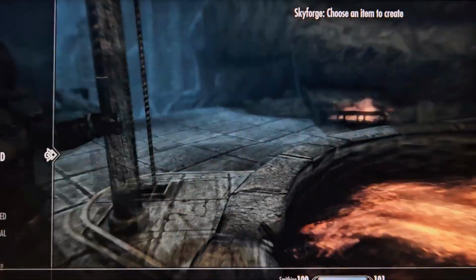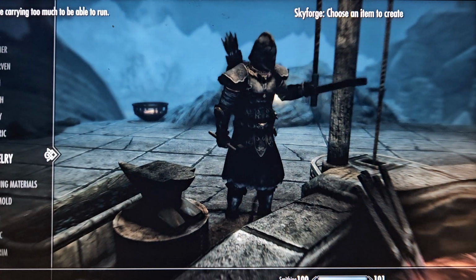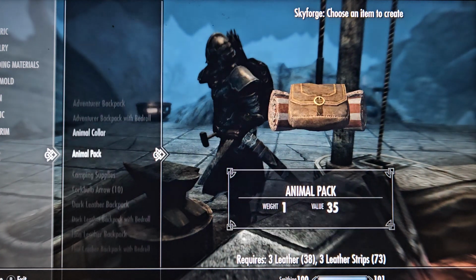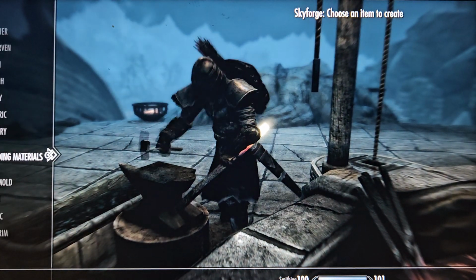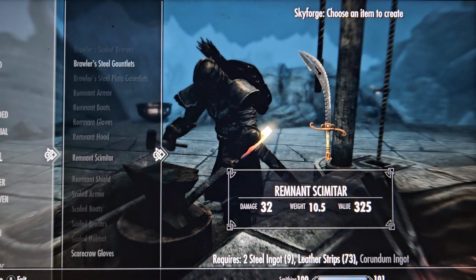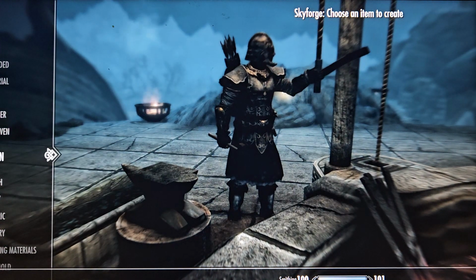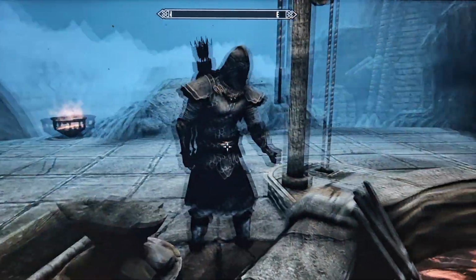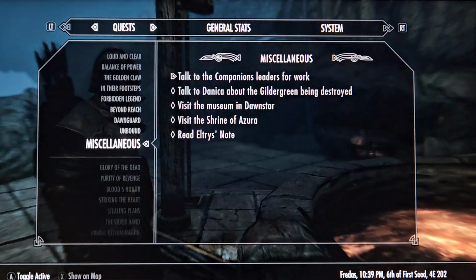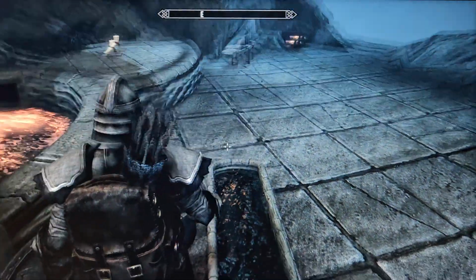So the Skyforge is right here, so now we go down, we should have... is it under miscellaneous? Well, it's not under miscellaneous, it's here. I don't see it as a separate thing. Oh, wait a minute. Is there somebody I gotta talk to still? No, I can see everybody. I can hit everything. Or they're just dead. Oh, maybe I gotta talk to, what's his name first?